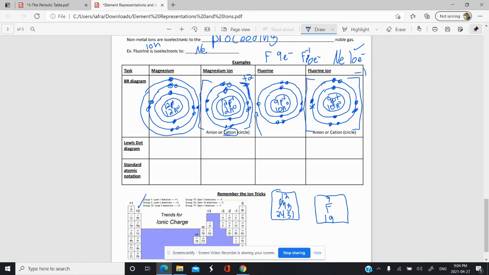You could have put -2 if it gained 2 electrons, for example, like oxygen. Since it's negative, it was formed by a gain of electrons. This is an anion. Very straightforward. So we just saw how to draw the neutral Bohr-Rutherford diagrams, which we reviewed earlier, and now we drew the ions for the Bohr-Rutherford diagrams.